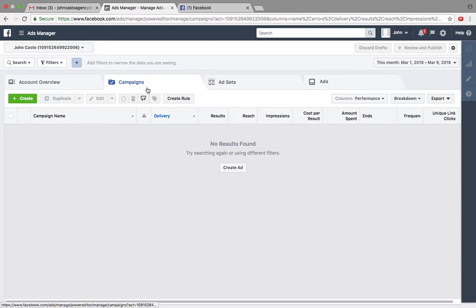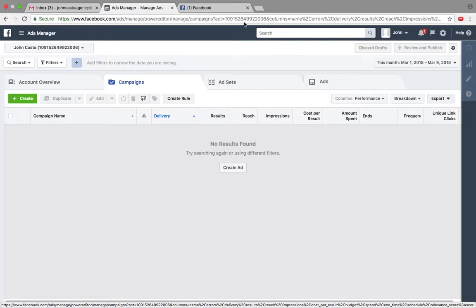And before we do that, I just want to explain one quick thing. So imagine it like a pyramid, or just like a stack. There's three layers. The main top layer is the campaign. There's specific settings that take place at the campaign level. It's like an umbrella, the top of the umbrella, the top of the pyramid. Underneath that are your ad sets, your silos, and underneath that are your actual ad creatives.